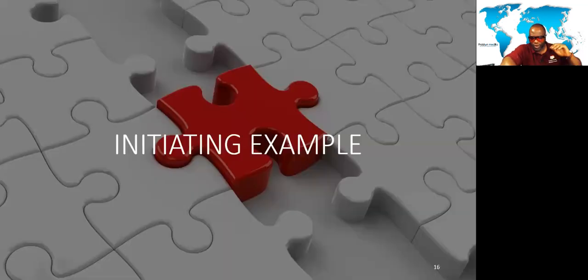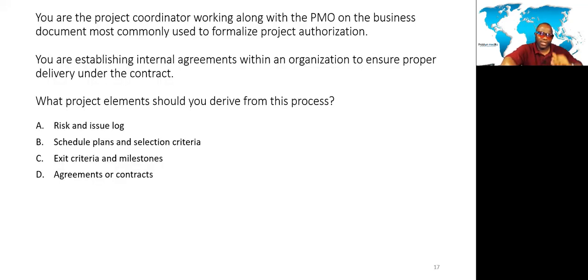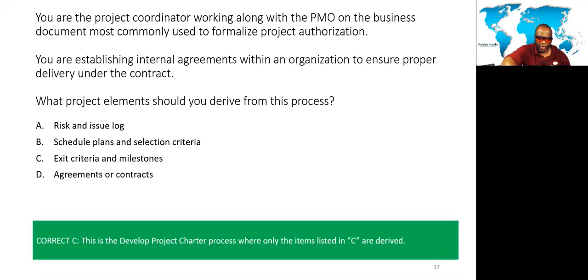Again, I'm going to show you high level and just talk about the question. I don't need you to read the question, but I need you to get into the mindset of seeing stuff like this. 3 lines long. How are you going to feel? You're going to feel good. You're going to answer the question to the best of your ability. What do you derive when you go through developing a project charter? Well, exit criteria and milestones. That's really what this is testing.